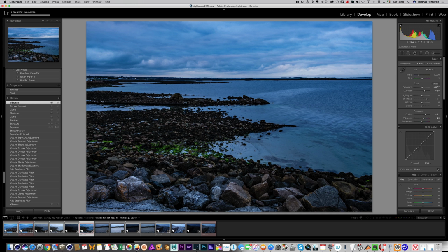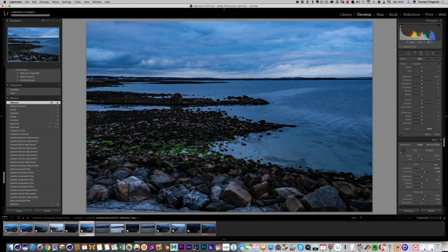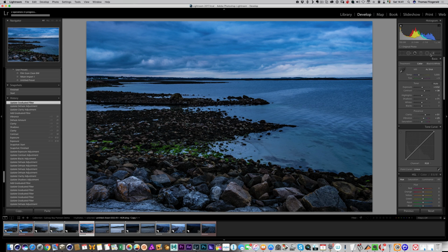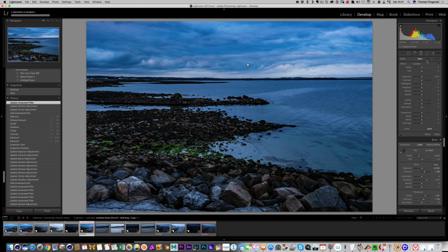I do want to bring up the shadows a bit more here and maybe make the sky a bit more dramatic. So again, we will use our gradient tool and a bit more clarity in the sky. I don't want to go too far with this again. See, that's very dramatic, but it's also quite fake looking. So, but we'll bring it up a little bit. Yeah, that's pretty good.